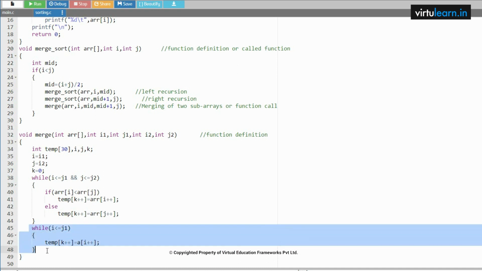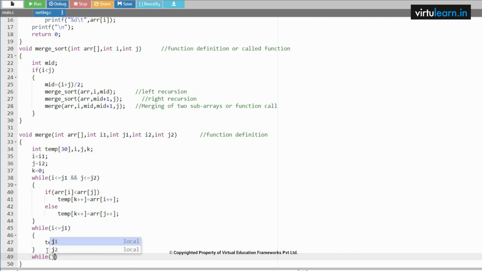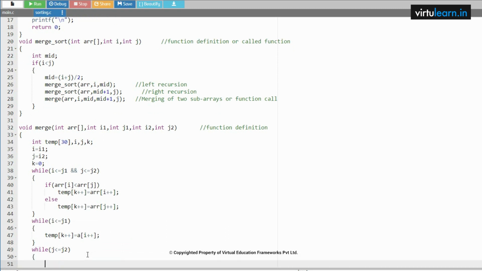Next, there are some remaining elements in the second list, right? In order to copy the remaining elements of the second list, we require one more while loop, while j less than or equal to j2. So this is the while loop we require for copying whatever elements remain in the second list.